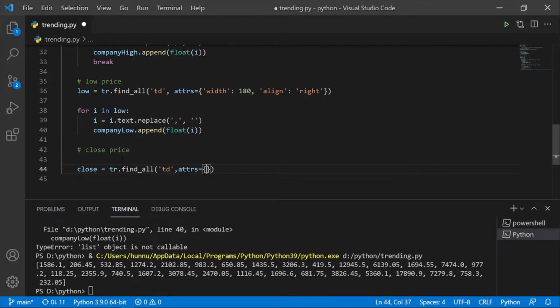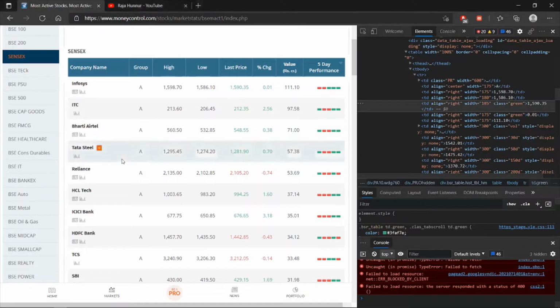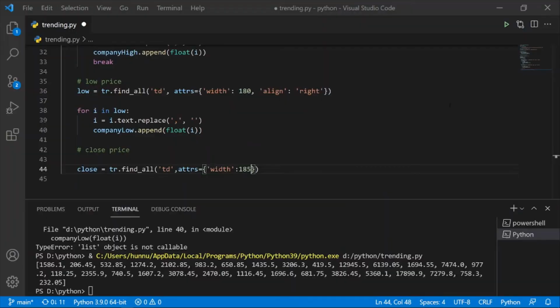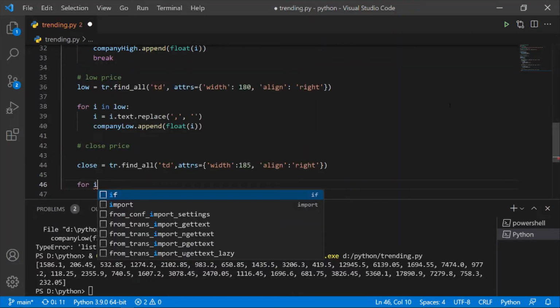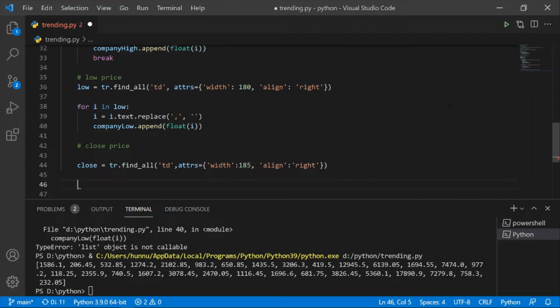Attributes are width equals 185, is it? Yes, and align equals right. Now we're going to loop it for each and every value. Before that, we'll see what the output is until now.